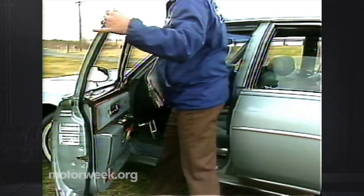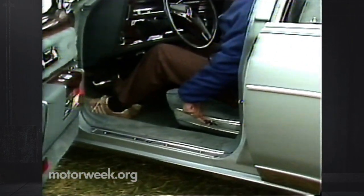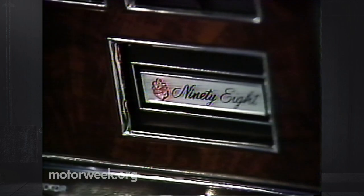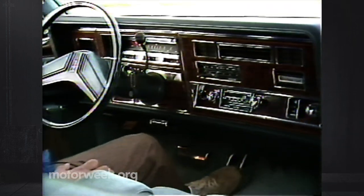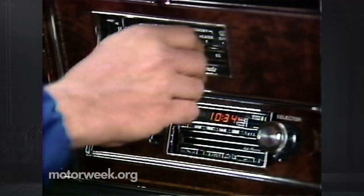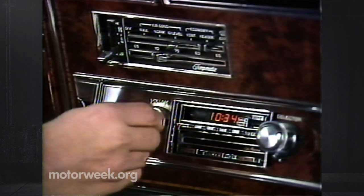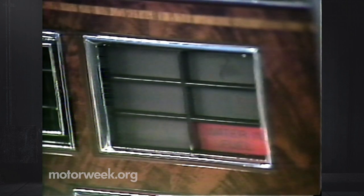Doors open, the Regency shouts luxury. The seats are soft with adequate support, and the car had optional power adjustments that gave all but our shortest drivers comfortable seating. Oldsmobile has never gone in for much in the way of gimmicks and instrumentation — there aren't many gauges, and those that are are straightforward and simple to read. The ocean of plastic wood, looking right at home here, surrounds a very good ventilation system and an okay electronic clock-radio combination. Only a diesel engine preheat warning light and a water-in-fuel warning tell you this car is different from gasoline 98s.